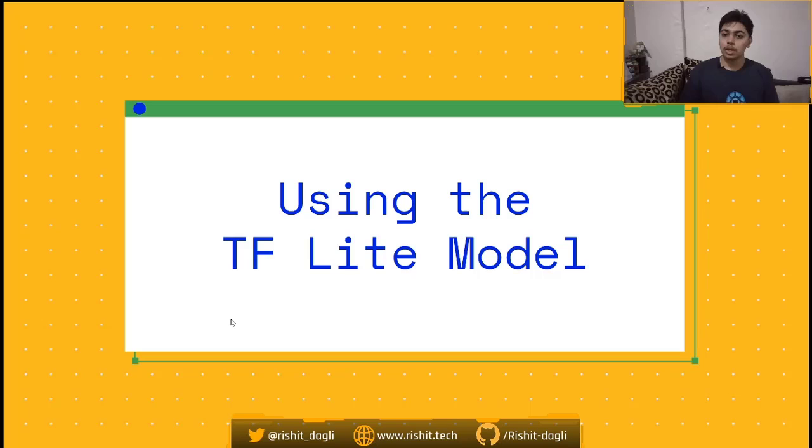As of now, what I'm interested in is the function that performs the inference. You'll see how easy it is to do this. A sample code for this is also seen when you import a TF Lite model, which you can use.